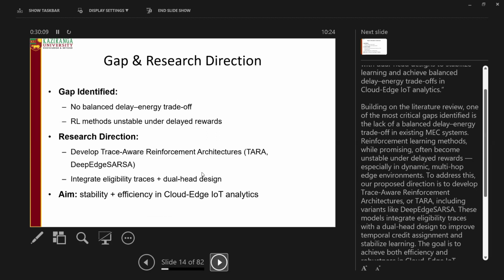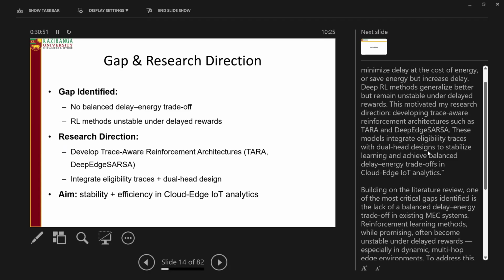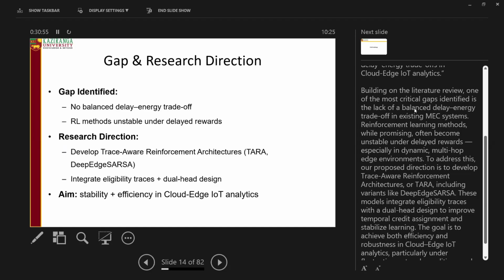This model integrates eligibility traces with a dual-head design to stabilize learning and achieve a balanced delay-energy trade-off in cloud-edge IoT and analytics. Building on this literature review, one of the most critical gaps identified is the lack of a balanced delay-energy trade-off in the existing mobile edge computing system.